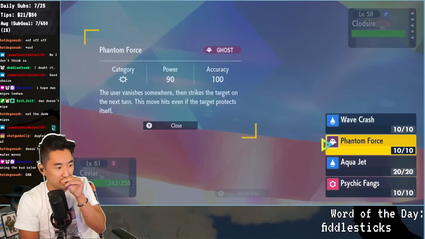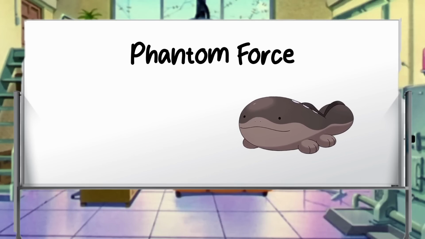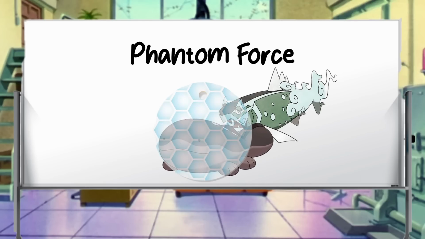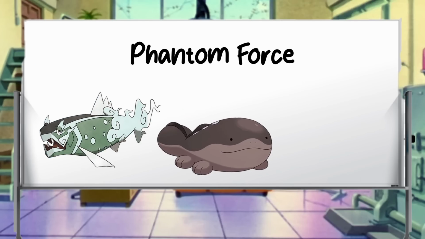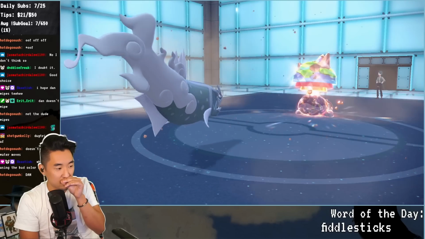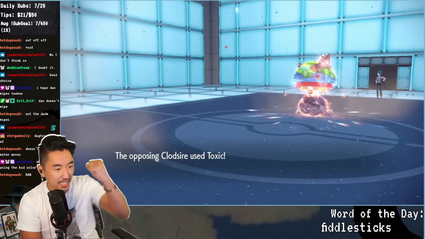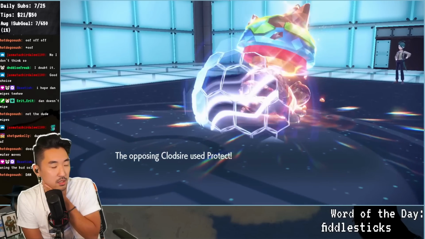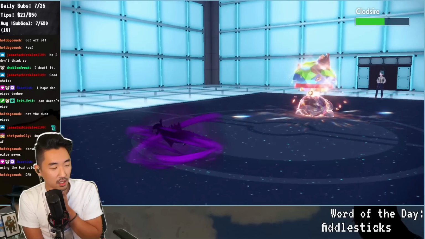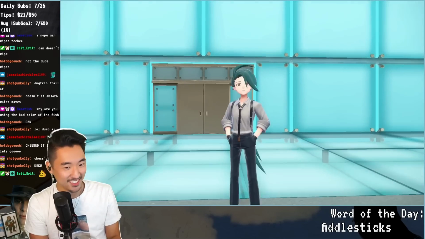Caviar knows Phantom Force, a two-turn Ghost-type move, where the user disappears the first turn and then attacks the second. However, the attack has an added benefit of being able to hit through Protect, a move Clodsire loves to use in this battle. What ends up happening is essentially a stun lock, where Caviar goes first with Phantom Force to disappear, and Clodsire would go for a move that misses. The following turn, the Clodsire would Protect, making it go first, but our attack would just break through the Protect and hit him for some decent damage. We end up taking out Clodsire with this exploit, letting us get through Rika deathless.